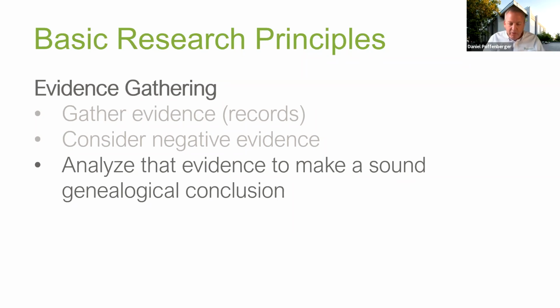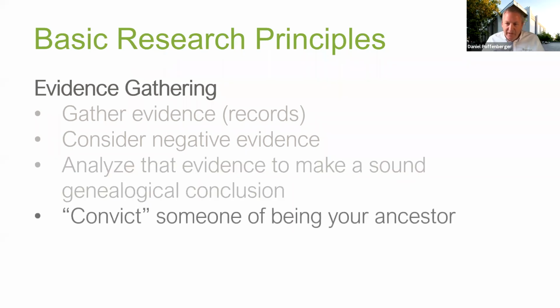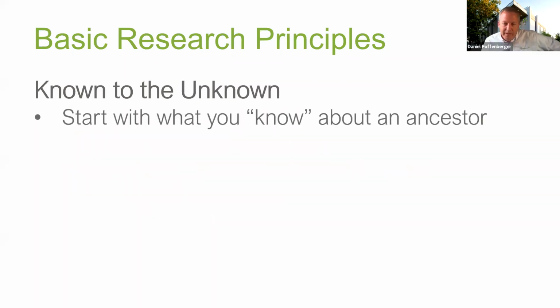So we're looking at what this evidence says, and then based on all of this evidence, can we, in effect, convict someone, if you will, of being your ancestor? That's really what we're about. I think sometimes it's easy to bounce all over the place in the investigation and struggle to get to that point. So that brings us to the next one.